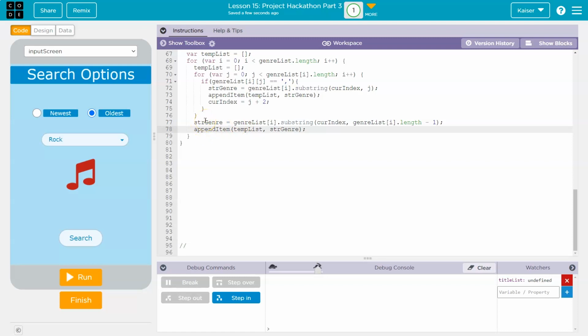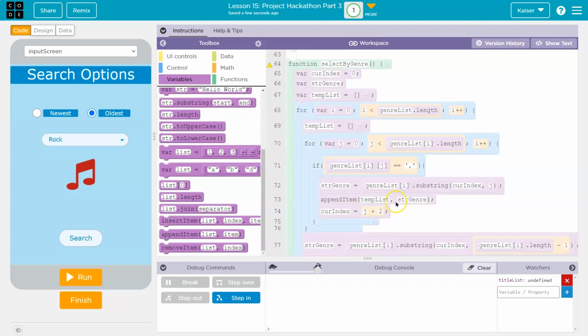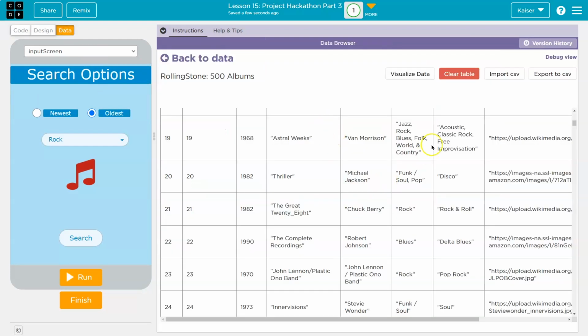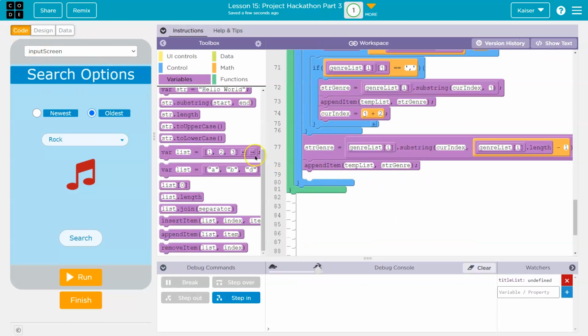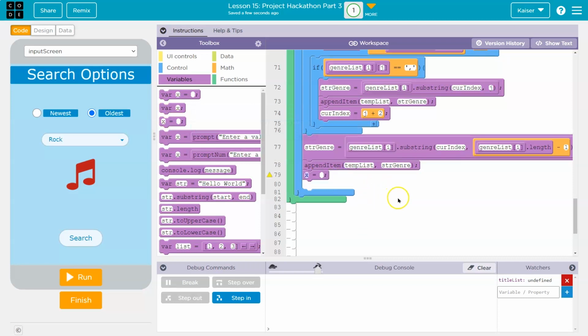to this. And then after all of that, once we get all those appended, we need to go ahead and change. This is where the mapping comes in. I'm going to change the data in my list from a string, all this mushed together, to a singular list. So each item will actually be a list of items. And to do that, I'll do genre list I is going to now be equal to the temp list.